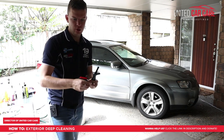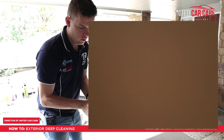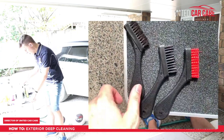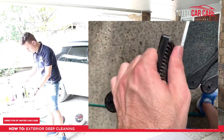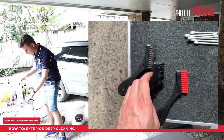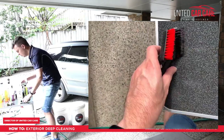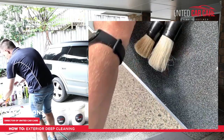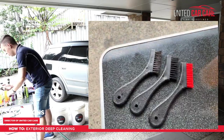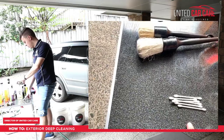There's 3 different sort of, actually let me show you this on the other camera, might be better. Okay, so there's 3 of these brushes here, different firmness bristles. That's a very soft, almost like a horse hair, a little bit firmer. You've got a heavier bristle that's really quite heavy, and something around the middle. Now you don't have to use these particular brushes, I'm pretty realistic. I'm not here to say that you need this, and this. Although I'd love to, but at the end of the day, anything with a firm bristle like that is good. Those brushes, cotton buds, which I've just taken out of the bathroom.